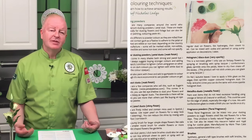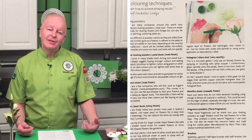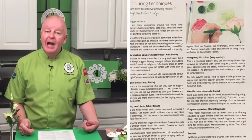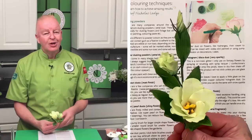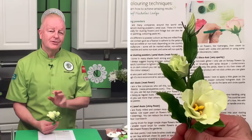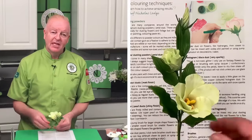In some countries like parts of South America and certain manufacturers in Mexico, they really don't have very strict rules, so people often don't know if they're buying something edible or not. But generally I wouldn't be concerned about using dusting powders as such. When you're using them for craft or sugar flowers, you're not really going to eat them.